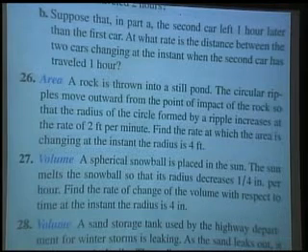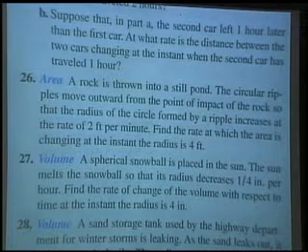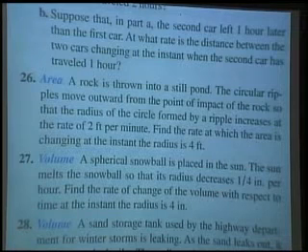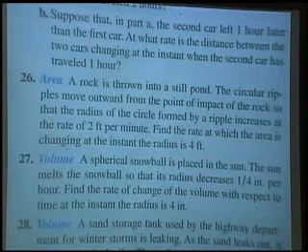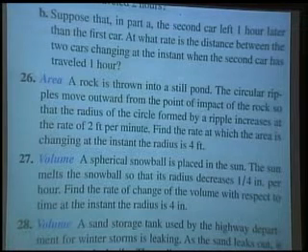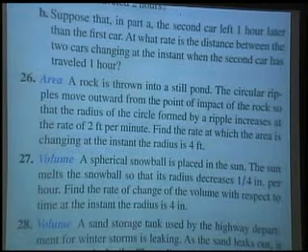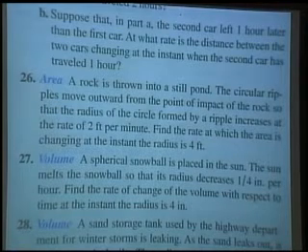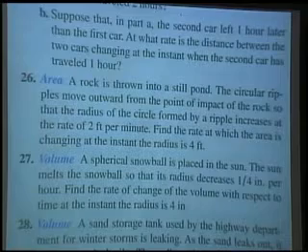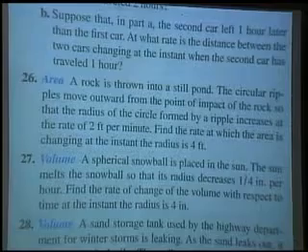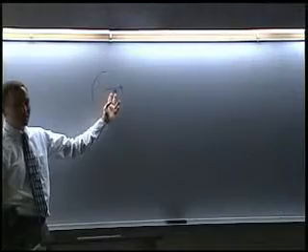Okay? All right, what are the things that we know about this problem when it starts? Well, the question at the bottom says, find the rate at which the area is changing when the radius is 4. So we start out with a radius of 4 on our circle. Now, what is happening to the radius when that rock hits the center point? How is it changing? It's getting bigger by how much? 2 feet per minute, right. So this is the initial value that we'll start with, when the radius is equal to 4.